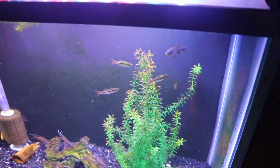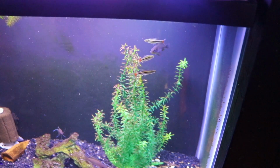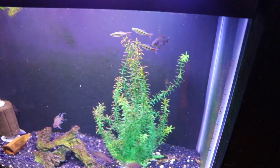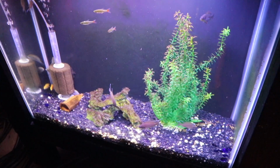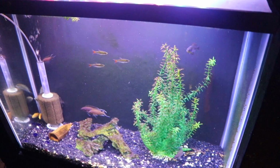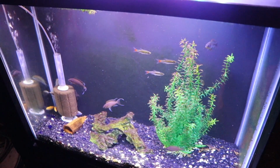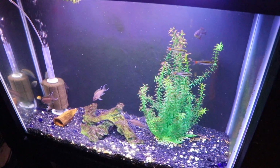These Rasboras here, the brilliant green Rasboras, their purpose was to serve as a dither fish because the white labs were not coming out very often. That problem has been solved just because the Burchardi are out. But I think I'm gonna move those Rasboras into the 50-gallon lowboy, make this a Burchardi breeding tank, fix it up a little bit, make it look a little nicer, and I think that will be a much nicer thing to look at.